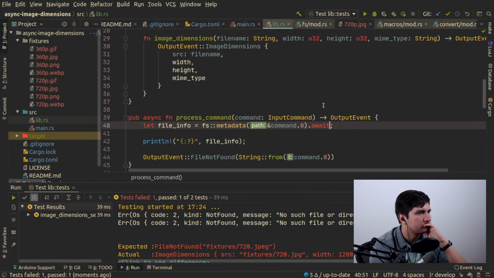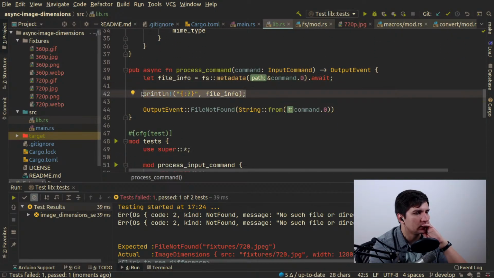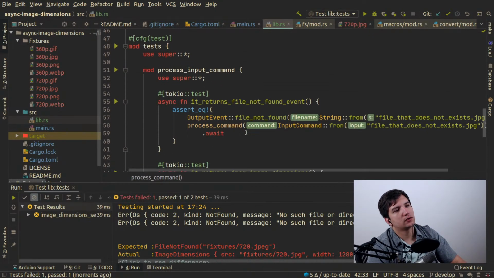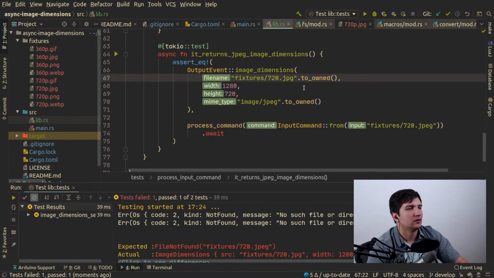So what can I do here is actually find a way how to specify the full file path, right?